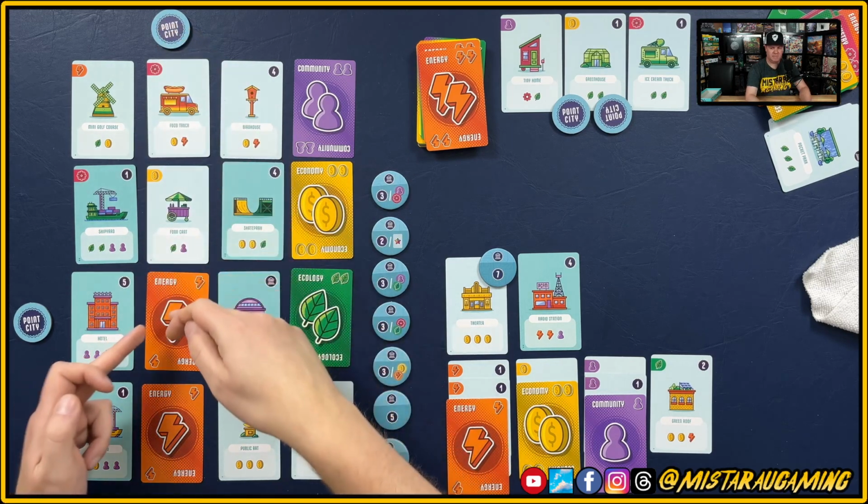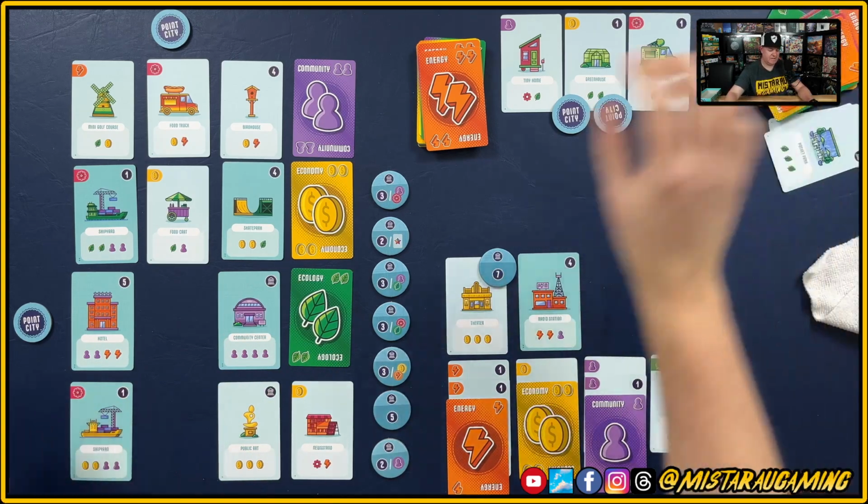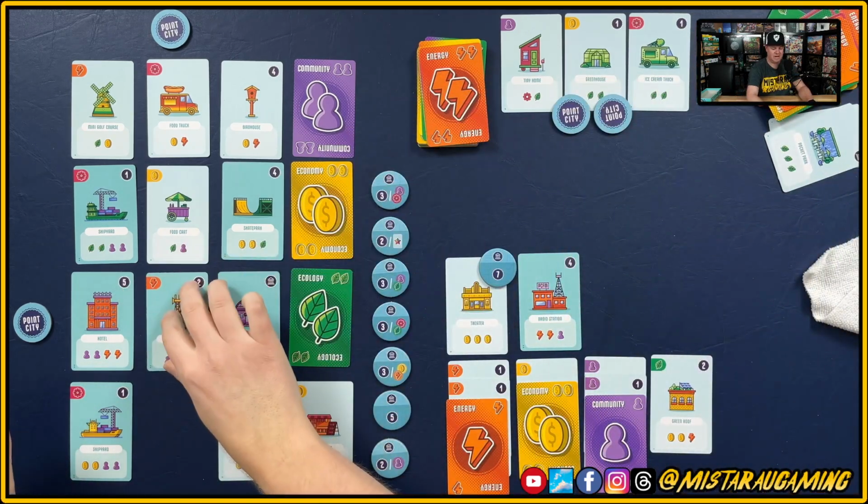Our opponent is going to come into here. They're going to take away these 2 cards next. Perfect. We're limiting their ability to grab buildings.